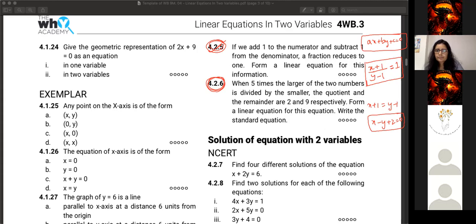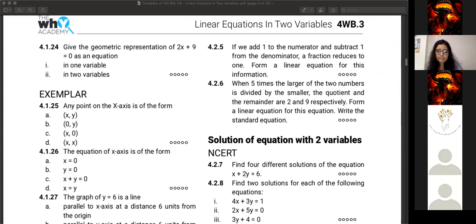Ma'am, wait, I didn't get this fifth question. Fifth, okay. Do you remember the division algorithm? No, ma'am. No? You know it. I'll remind you. Which is the division algorithm? I don't know, sir. Dividend equal to? Divisor. Plus question. Oh yeah, got it. Plus नहीं. Divisor into quotient हाँ, plus the remainder. Plus remainder. Yes. So this is the concept you need to use.